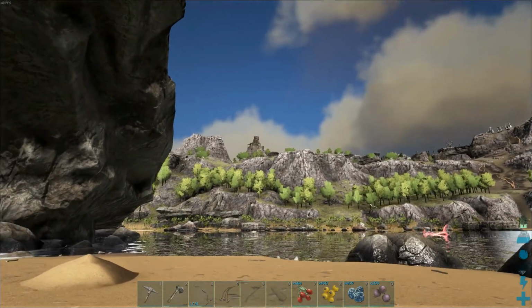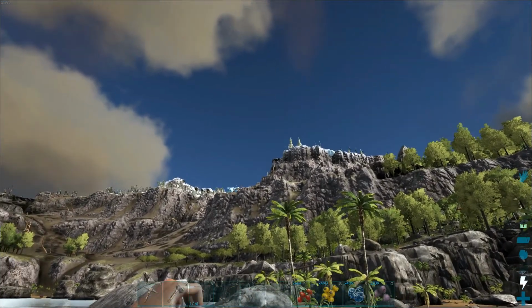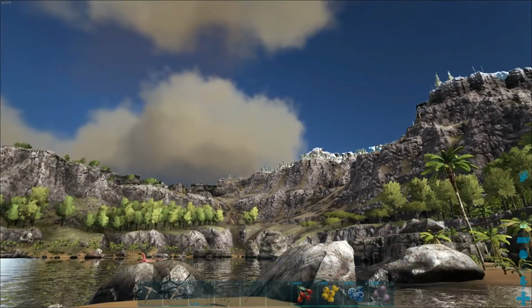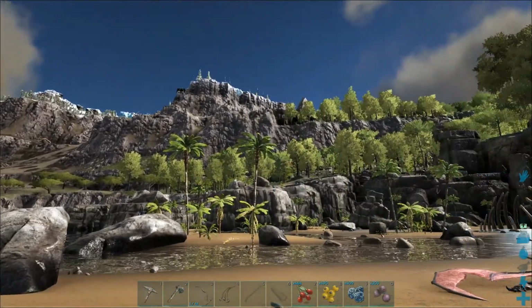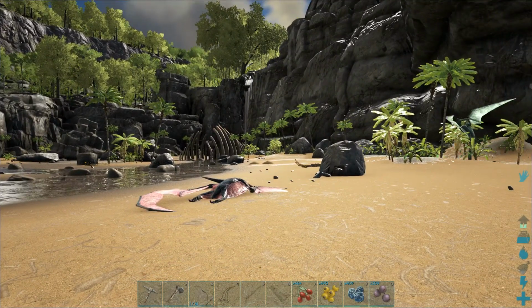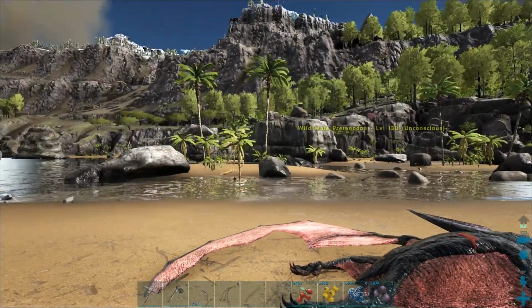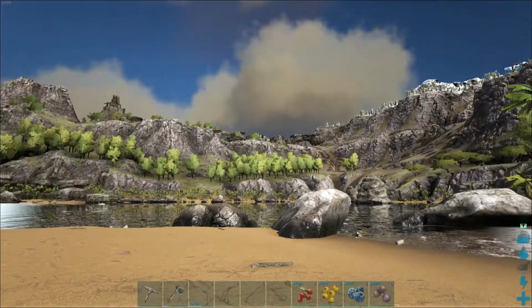I mean, look up there, look. There's like ruins up there. There's like something up there as well. Look, right up the top there. I mean, doesn't this just look beautiful and awesome? Don't you think? Oh, it really does. Might be a little bit bright. Might have to lower the gamma a little bit. But at the moment, brilliant.